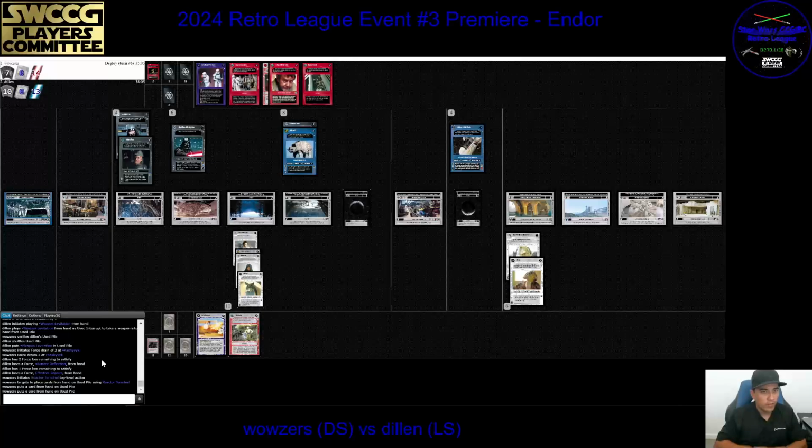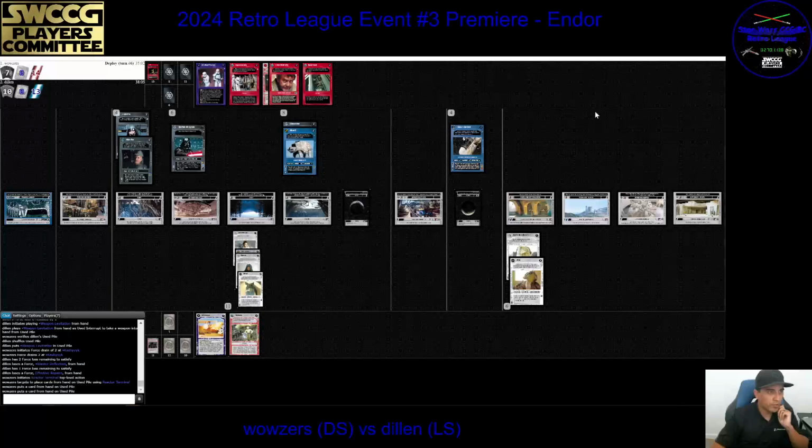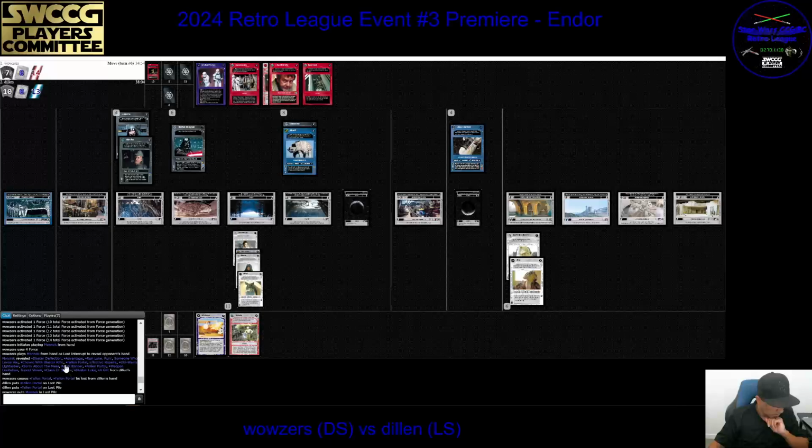I'm not sure, but now that Reactor Terminal is out, Wowzers can just start cycling through his whole deck, craft all the cards, craft the hand he needs, stack destinies, and potentially come and kill Han. He also knows all the tricks, but he didn't come down, so maybe he didn't have the cards to come down against Han.